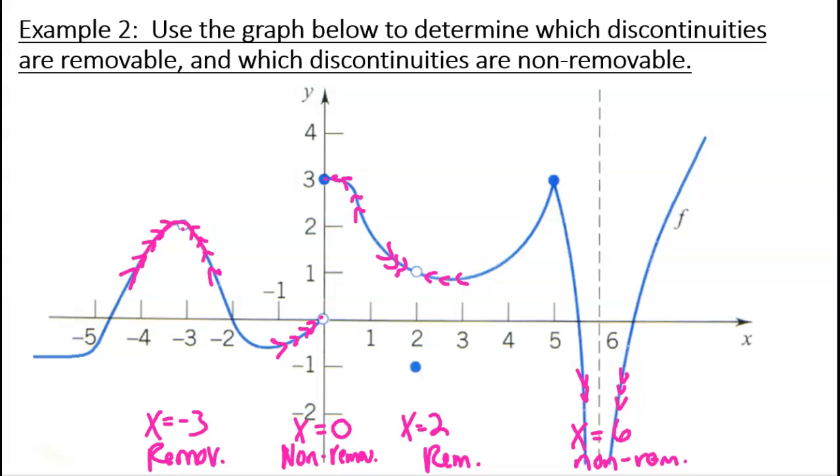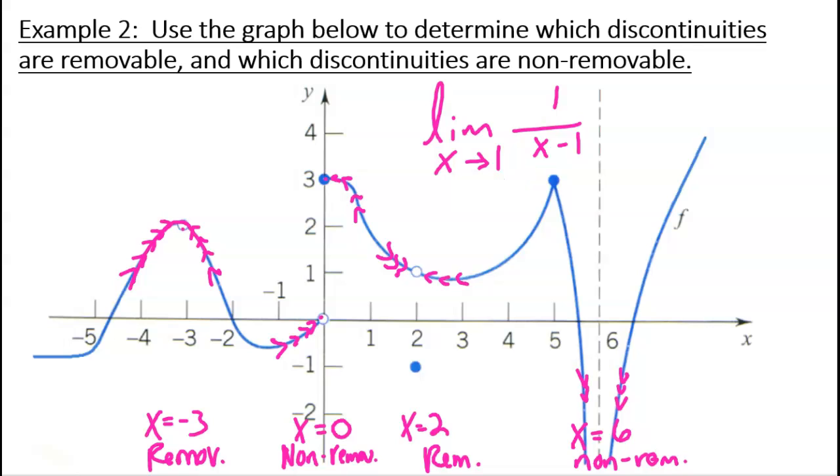Now, not that you guys need to know this for this particular set, but here's an example of a non-removable discontinuity when you look at an equation. Let's say I gave you guys this. You guys agree that if I were to plug in 1, I would get 0 on the bottom, and that's undefined, right? So direct substitution fails. So what do we do? Well, let's go ahead and factor it and cancel out stuff.